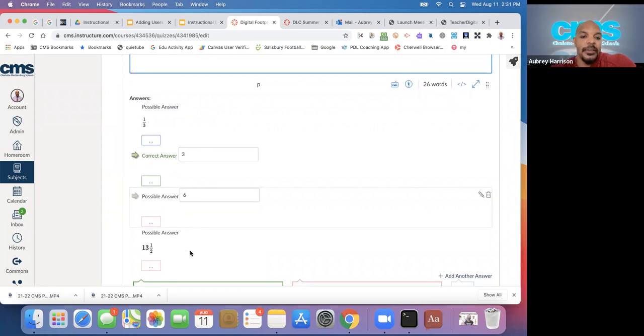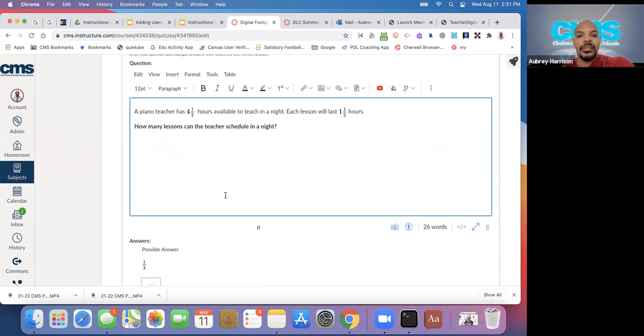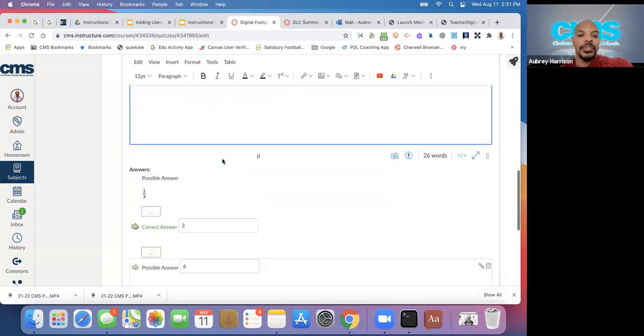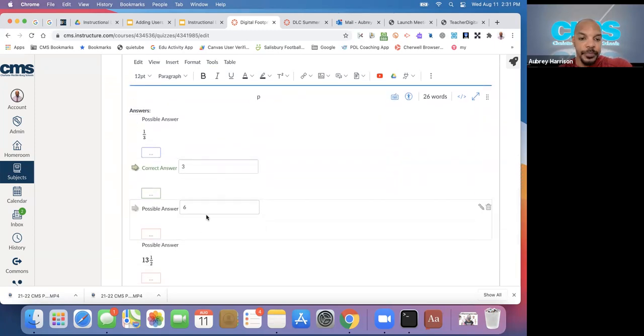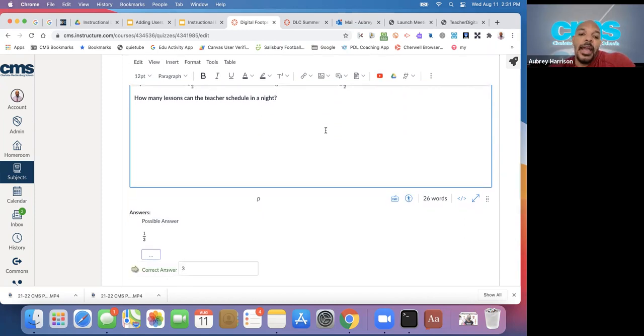And so, for example, I might say for the students who choose this one, just as a frame of reference, the point of this question is asking them to divide these two numbers. And so maybe for this one, my feedback is nice try. Instead of dividing these two mixed numbers, it looks like you added those two mixed numbers. So maybe you give them that kind of feedback.